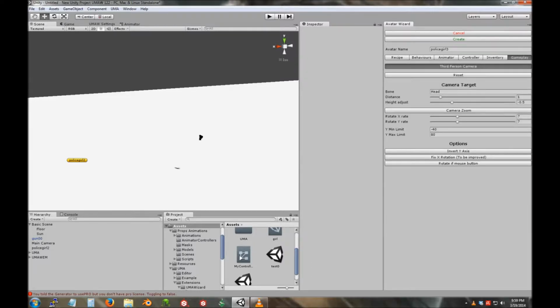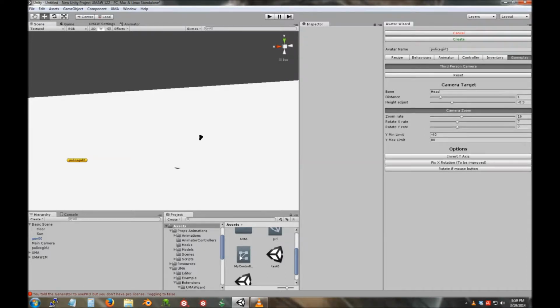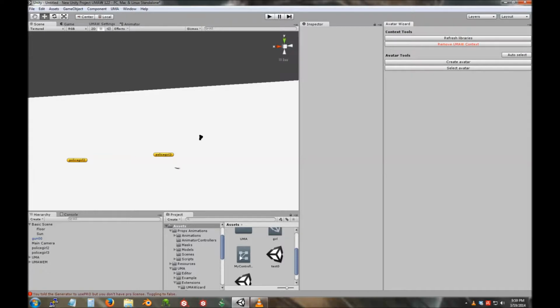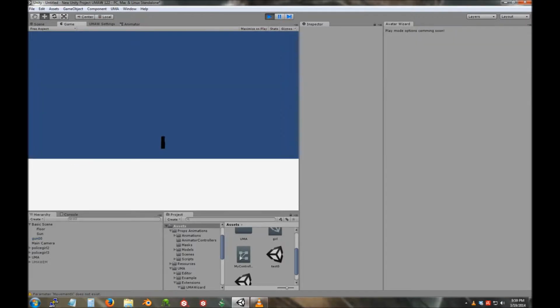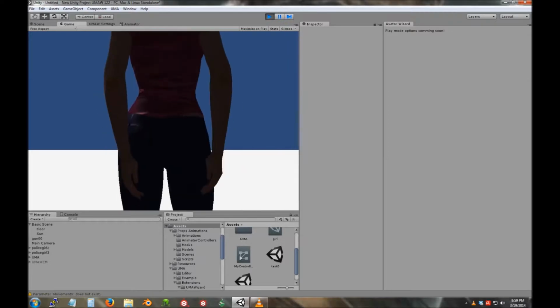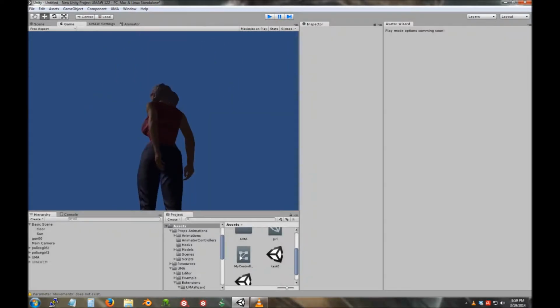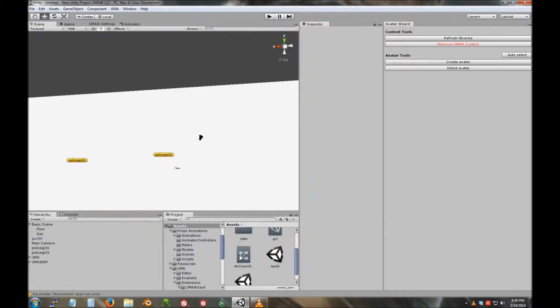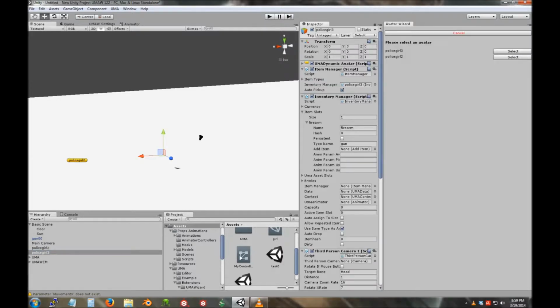Let's reset it, and actually, let's enable camera zoom and press create and press play. I think we're missing something. Yeah, the holster. Sorry, I need to edit Police Girl 3.